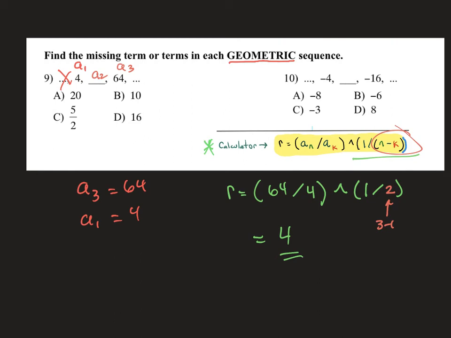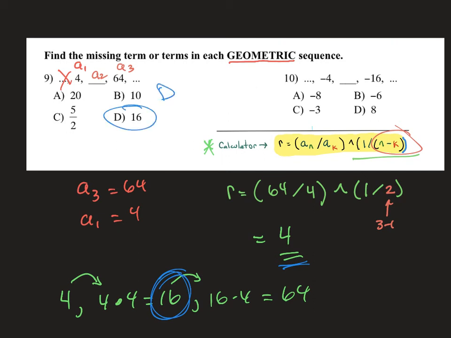That is our common ratio. It means we're going to multiply by 4 every time. So if A1 is 4, to get the next term, I'm going to take that A1 and multiply it by 4, which is 16. That's the second term. And just in case you're wondering, the next term is just 16 times 4, which is the 64 that we have up in our list. So our second term in this geometric sequence is this 16, because we multiplied by this common ratio of 4. So we're talking about letter D on this problem.